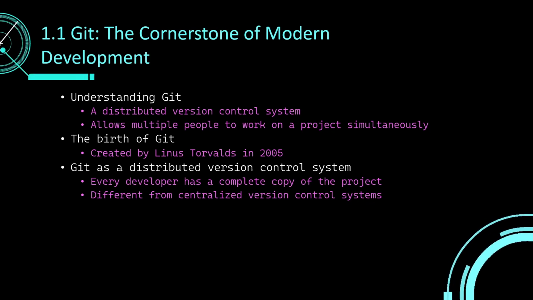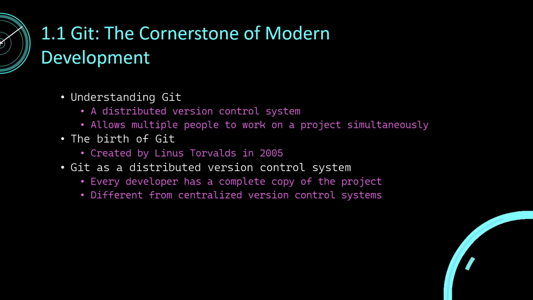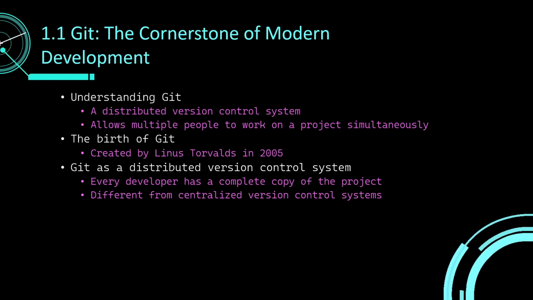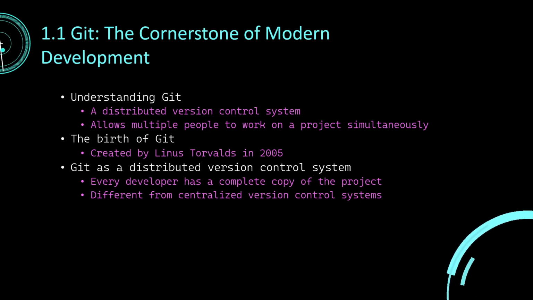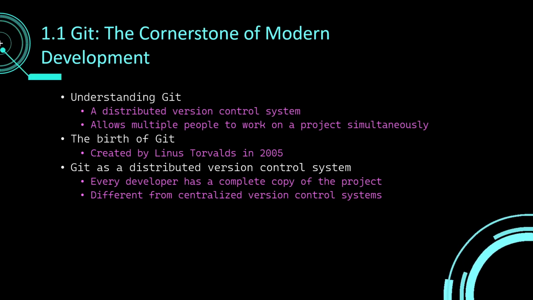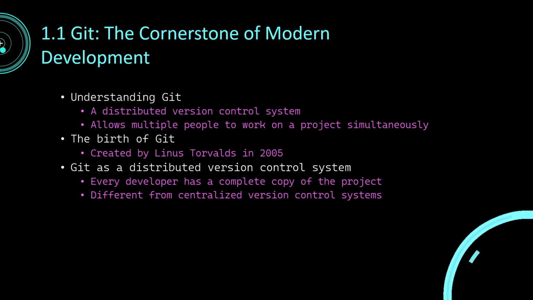Okay, so as we looked at the last slide, just a reminder, Git is a distributed version control system that allows multiple people to work on a project simultaneously. What I'd like to add to that as well is that a lot of beginners commonly see Git as a sort of super save button for your project. And you might think that Git merely keeps track of the differences between your various file versions. However, this doesn't really cover what's actually going on.